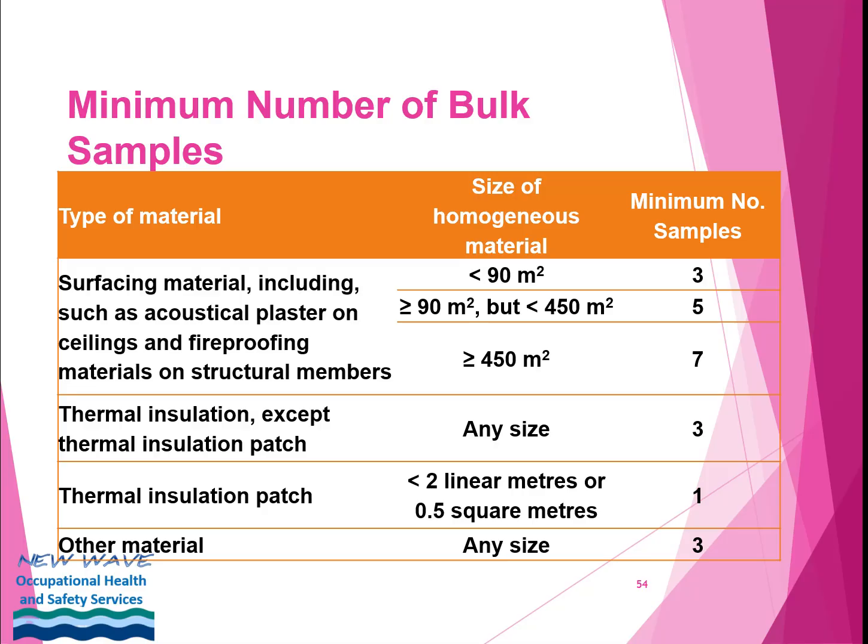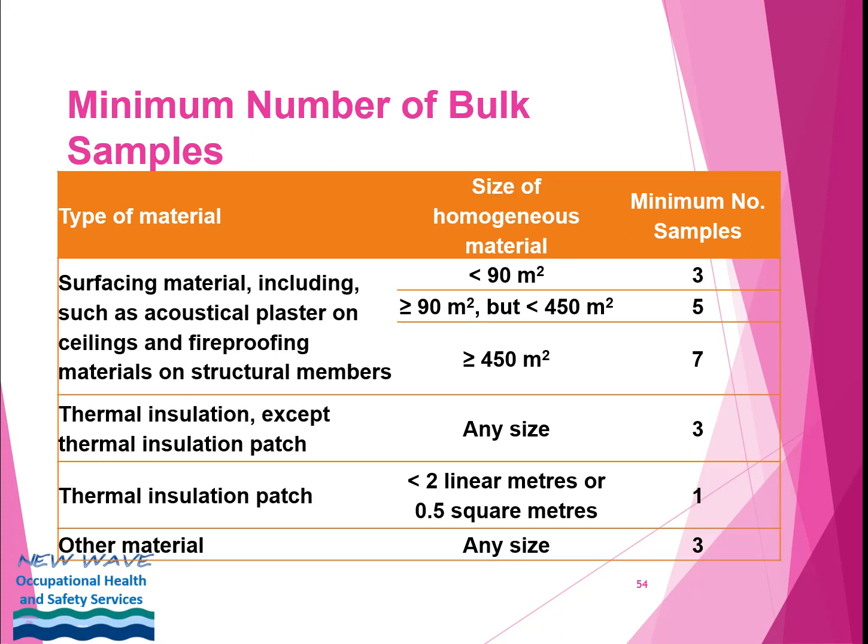While bulk asbestos testing is common, it is not unusual for too few samples to be taken. In most jurisdictions, the regulations or codes establish a minimum number of bulk samples for asbestos testing. This slide shows the list for Ontario. Note that taking only one sample is only allowed in very limited circumstances. Also, the middle column refers to homogeneous material. That means the same material.